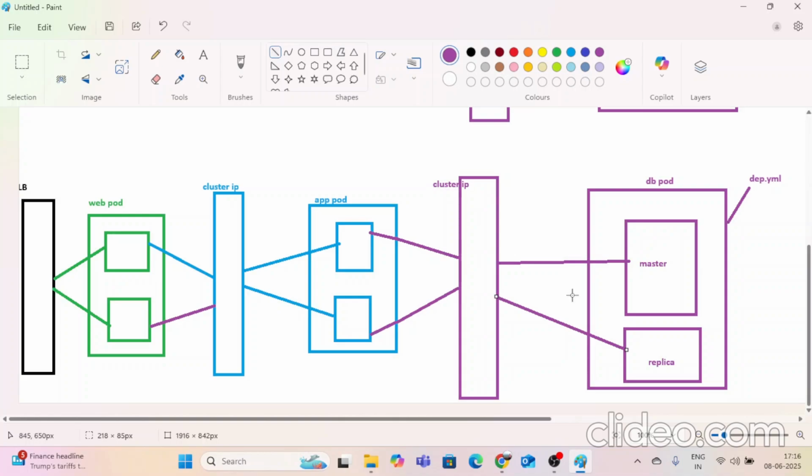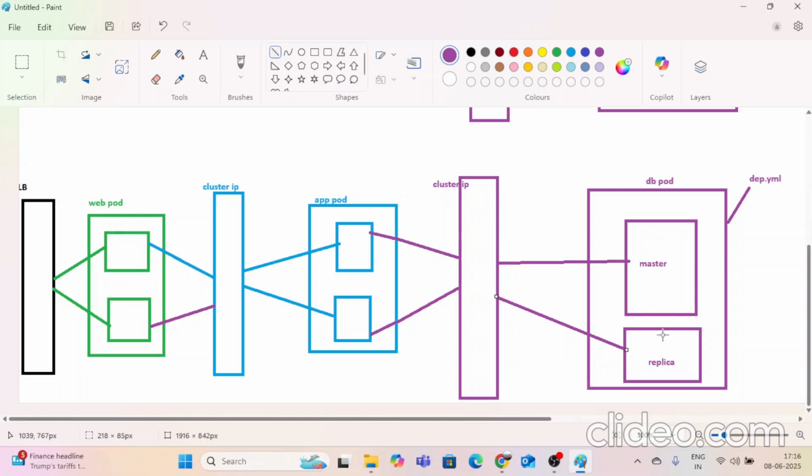So this is the data inconsistency, right? Although that user has registered, because the user's records are in the master DB, the replica is unaware of that, right?